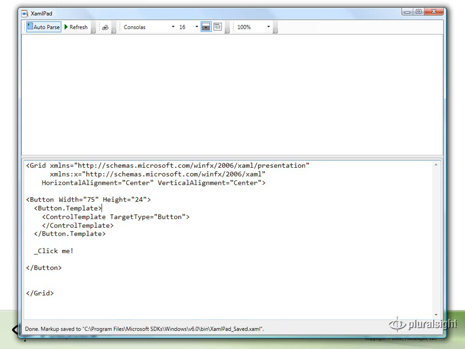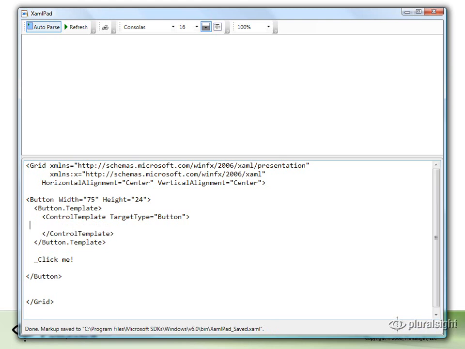And there you have it. That's the natural look for a button, which is to say it has no natural look at all. So I've turned off the Windows Vista Aero look, and I've said, here's mine, but there's nothing in here yet. So now I can start filling in the appearance.